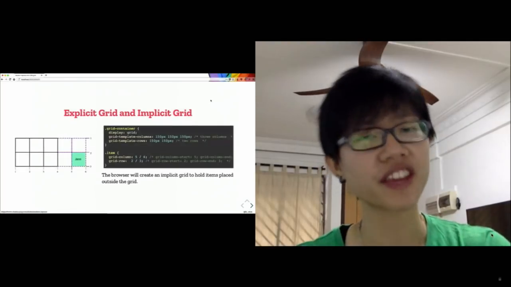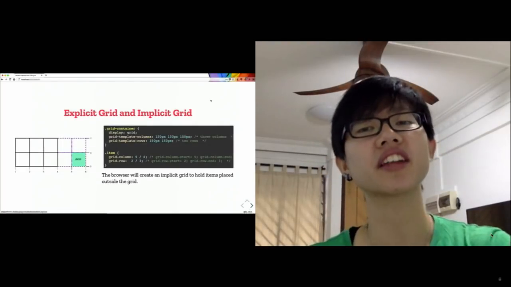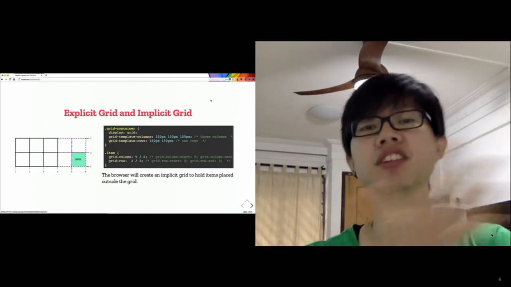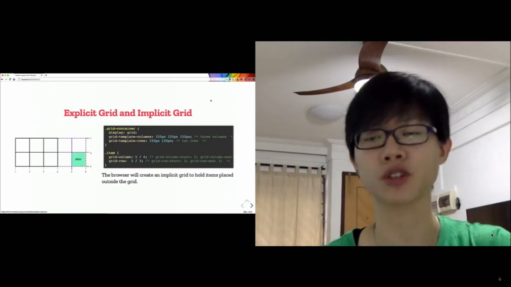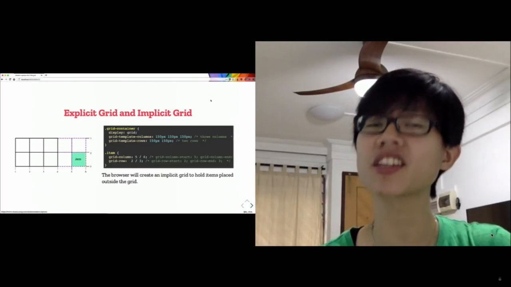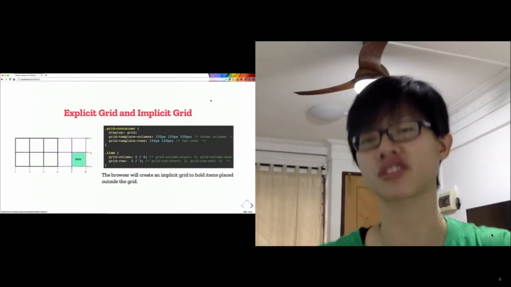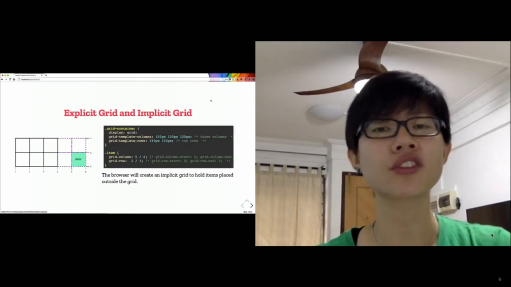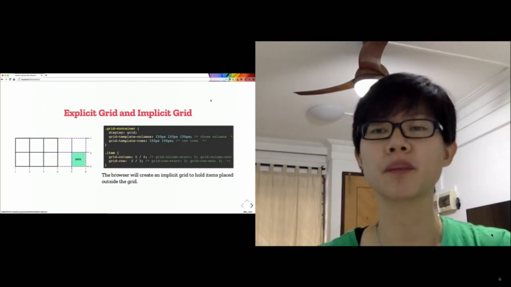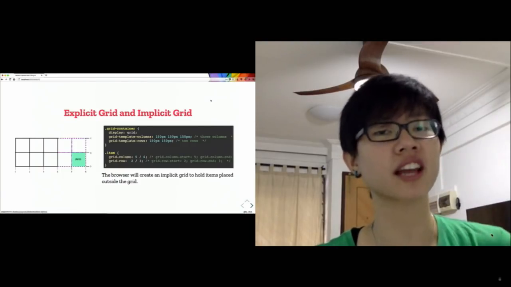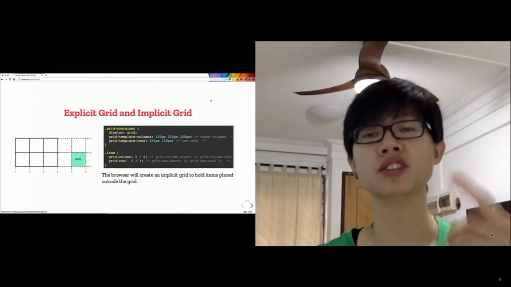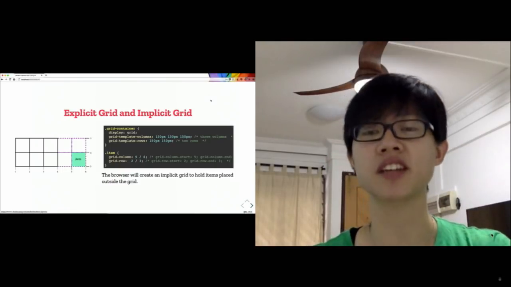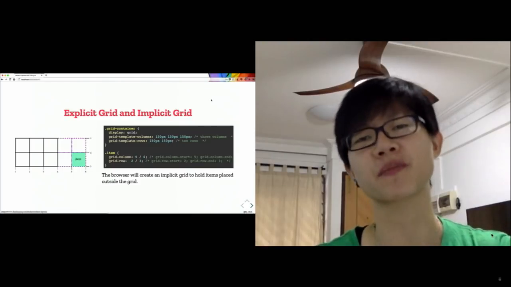One more thing I want to mention is the concept of an implicit grid. The explicit grid is one where we define using the grid-template-columns and grid-template-rows properties. But there's nothing stopping us from placing an item outside the bounds of this grid. What happens then? In the simple 3x2 grid, the grid column lines only go up to 4. But if we place an item starting on grid line number 5, the browser will add 2 implicit columns as shown by the purple dashed lines on the grid to accommodate this item. It's really a very smart algorithm.